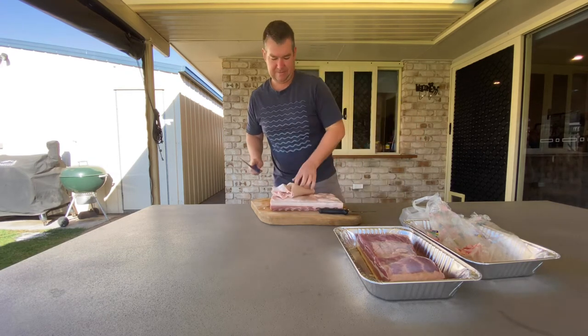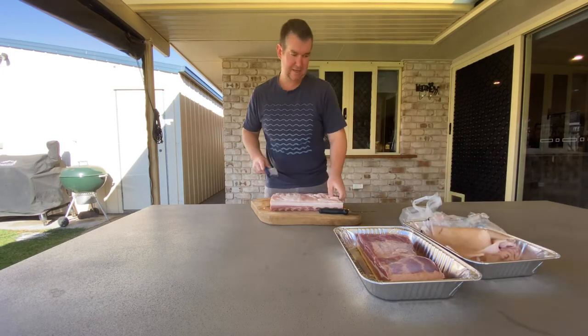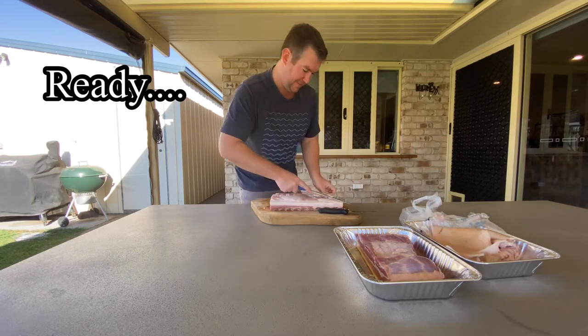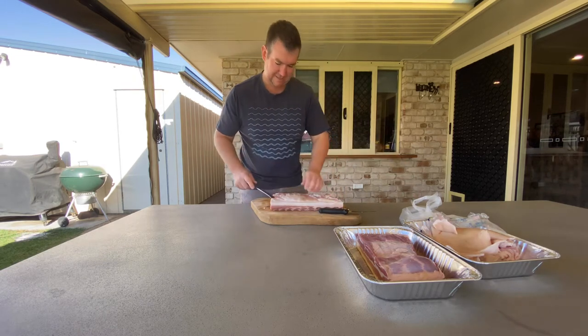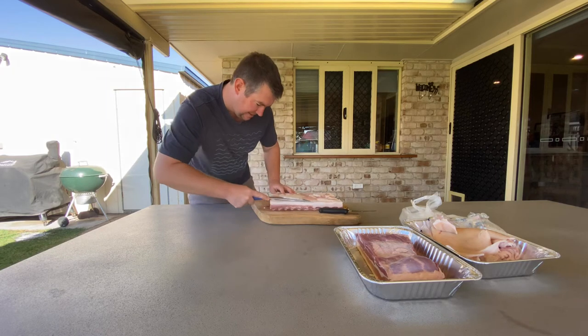So, just mostly skin there. Now you can trim that up and make some pork crackle out of it. Try not to waste too much of your meat that you don't use.